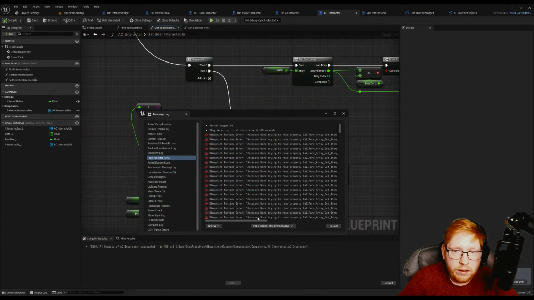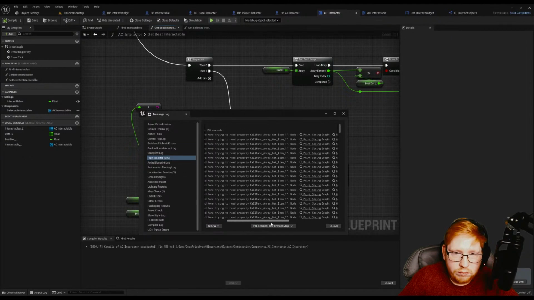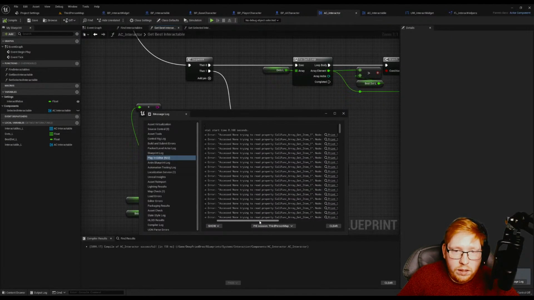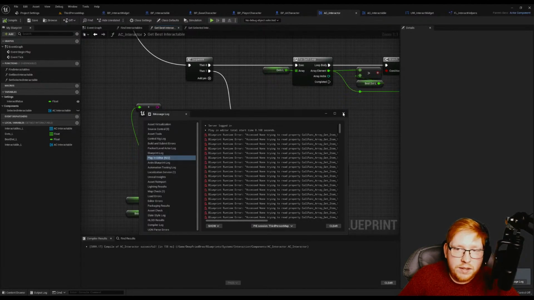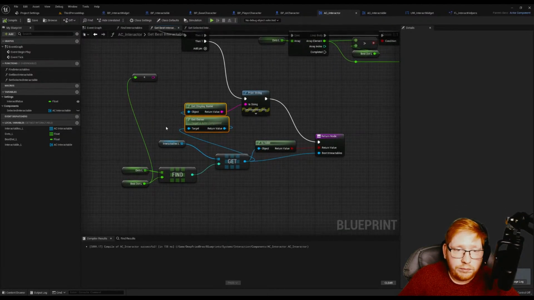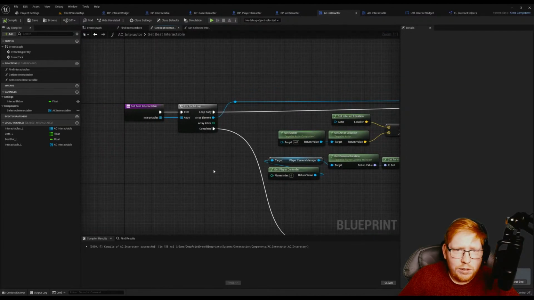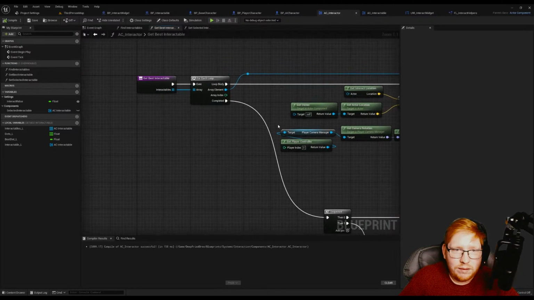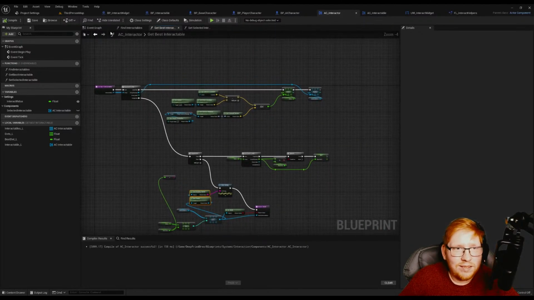We're getting nothing. Okay, so we're still getting access none, which means this array is empty. What?